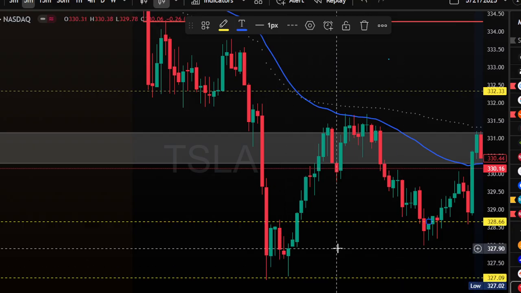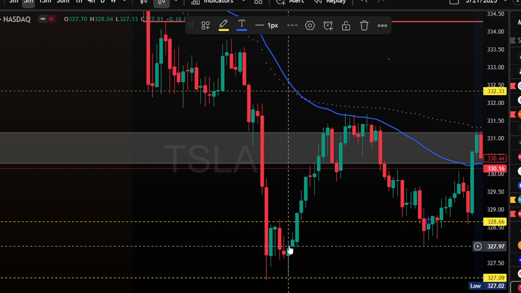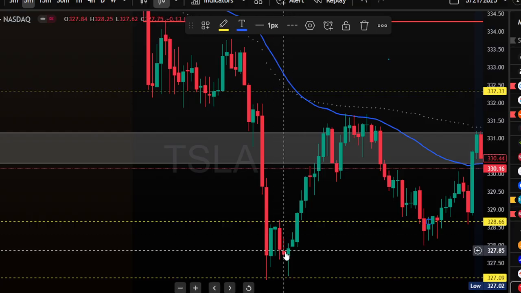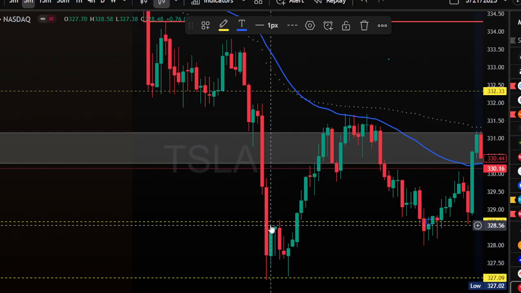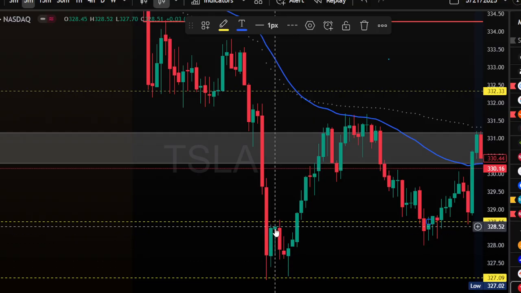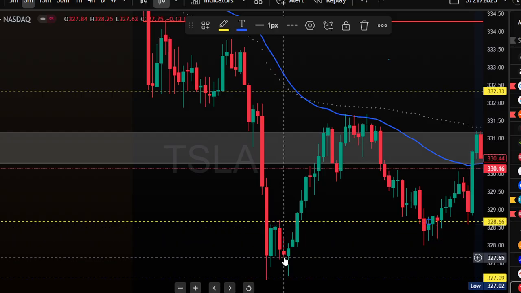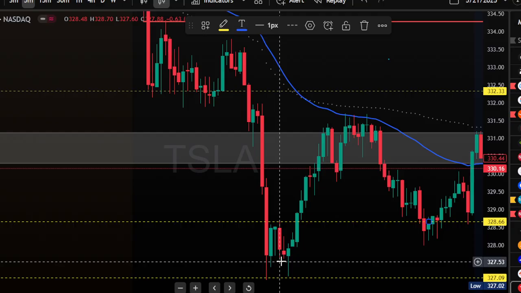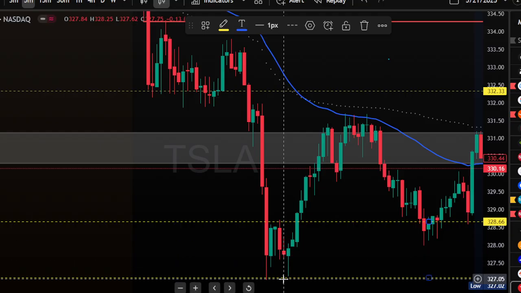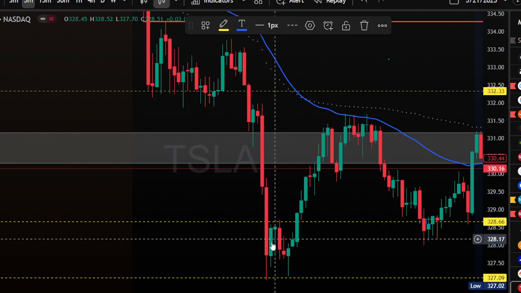So the safest way to play this particular setup would be: you have your pin bar forming. That is your first ding ding that, okay, we might be having a reversal here. But even before that, as you see the wick up, you can tell that there is an equilibrium happening between sellers and buyers, because the sellers are pushing the price up. The buyers came back in, they pushed the price down. And then we see another candle form, and you see sellers again trying to push the price down, but they wouldn't quite make it. Then you see the other candle form, and buyers are pushing the price back up. So a little bit of struggle going on right here between buyers and sellers.